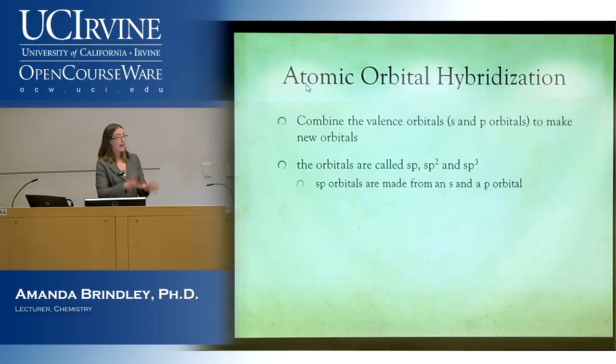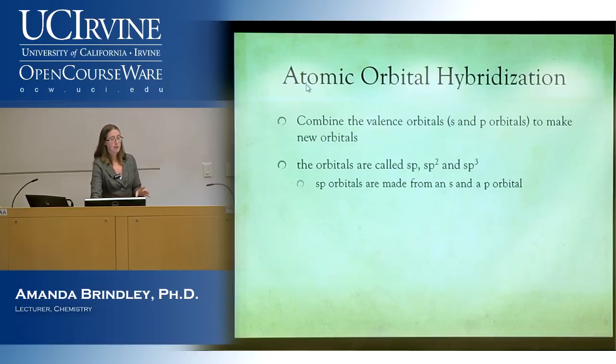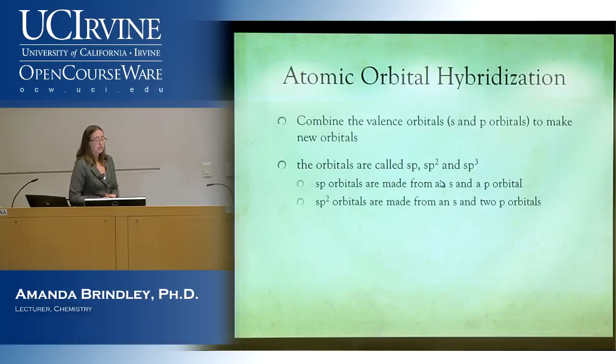So we're gonna go through this really fast on this slide, and then we're gonna break it down. This is sort of an overview slide. So we have something called sp orbitals. Those sp orbitals are gonna be made if you take an s orbital and you take a p orbital and you combine them together. Right? So not too bad nomenclature. You mix them together, and now you get two new orbitals, and they're called sp orbitals. So for sp2 orbitals, you take one s orbital and two p orbitals, you mix them all together, and you make three new orbitals, and those three new orbitals are called sp2 orbitals.